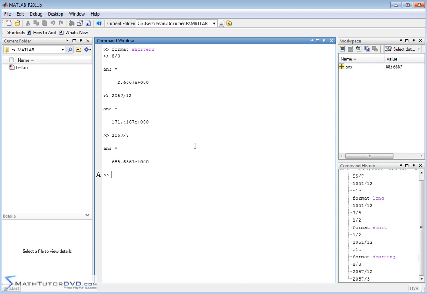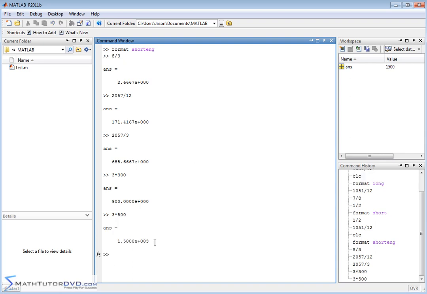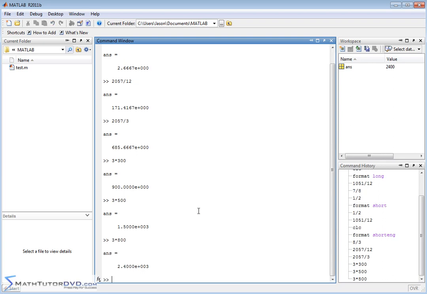Let me give you a better example of that. Let's do 3 times 300, something like that. That gives you 900 times 10 to the 0. Let's do 3 times 500. Okay, so it jumps from 900 times 10 to the 0 up to 1.5 times 10 to the 3. And if we keep going up here, let's do 800. Then we're going to get 2.4 times 10 to the 3.